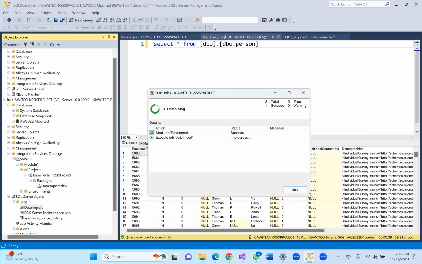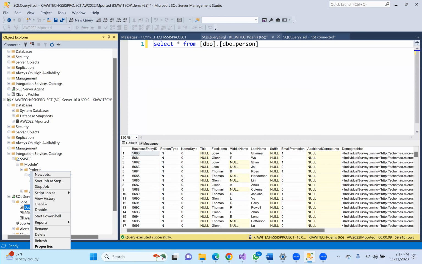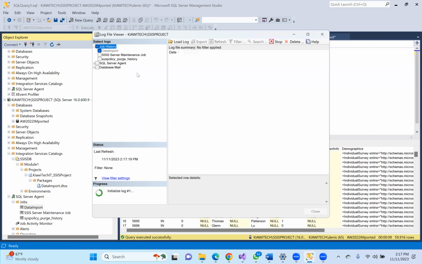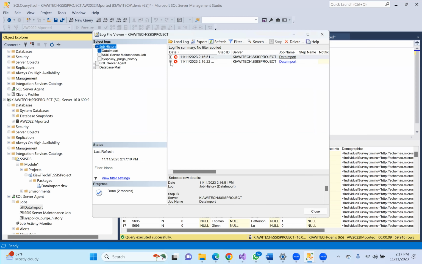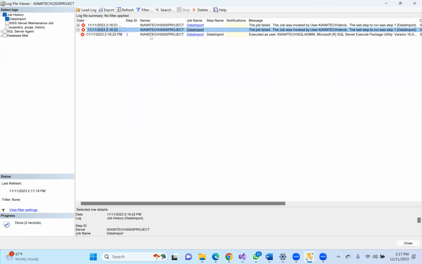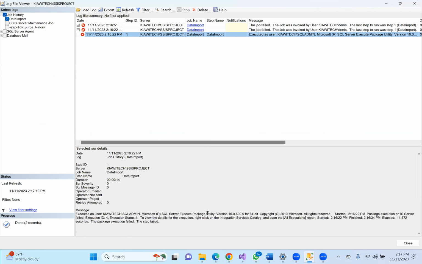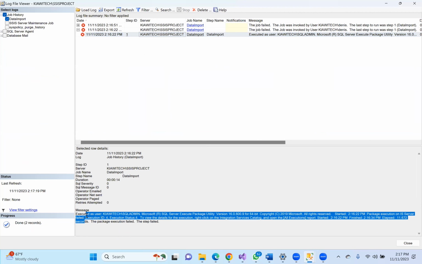And that's exactly how it works, right? Sometimes an SSIS package might fail. Now it failed. So when this job fails, if you go back on this job and right click on job history, generally on job history you should be able to figure out why a job is failing. But unfortunately, if it's an SSIS package, when you click on it and then you click here, you will not see why the job is failing. See here, it just says SQL Server execute this is an SSIS package failed. No reason why the job failed. Nothing. It just says fail.